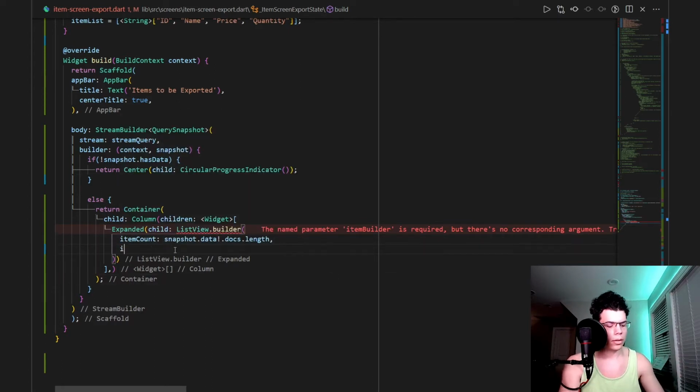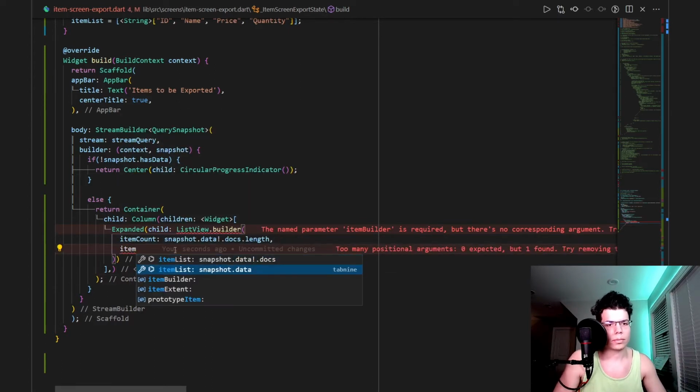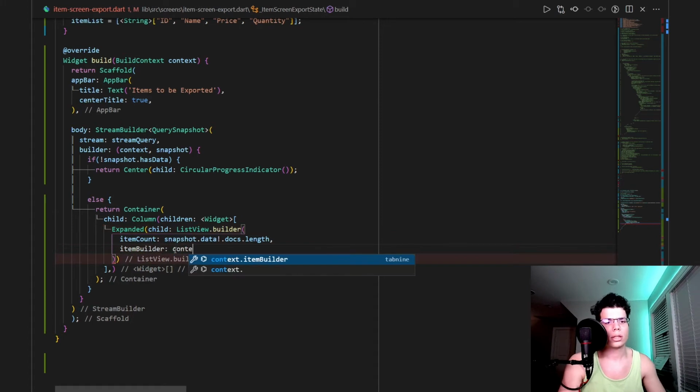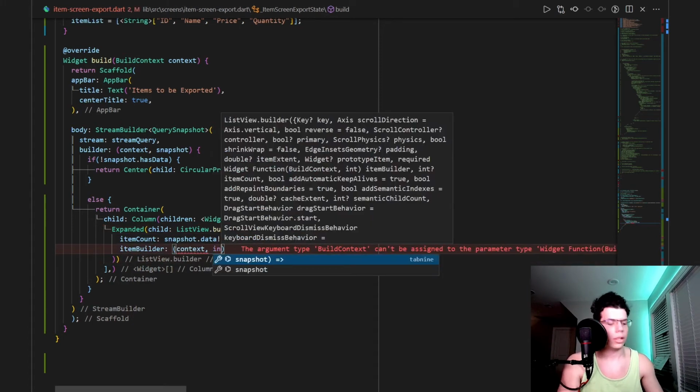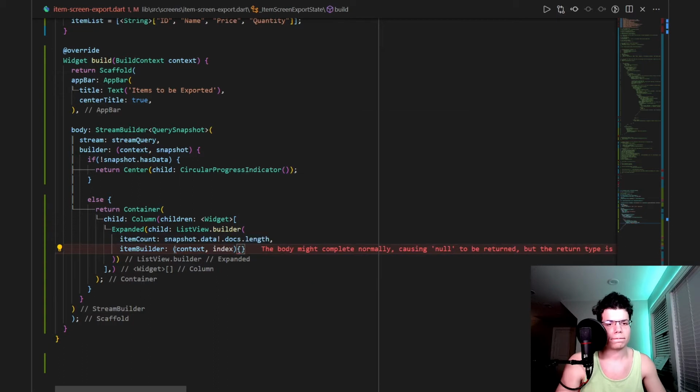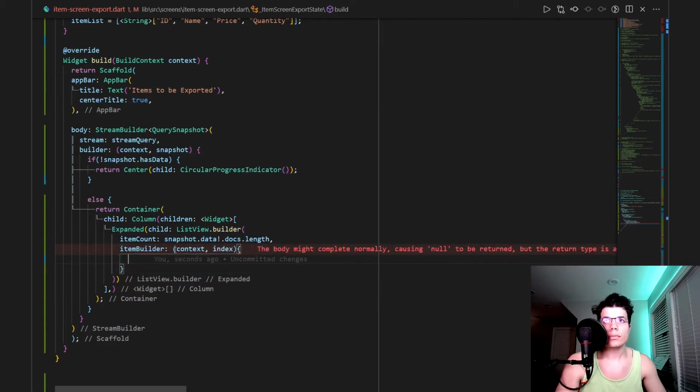Okay, in the item builder, obviously context, you know the drill, boilerplate that I'm going to type out like a complete and total noob because I don't know macros. Okay, what are we going to do? Document snapshot, our friend.